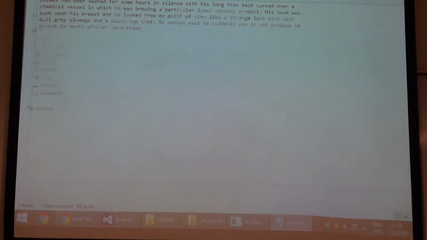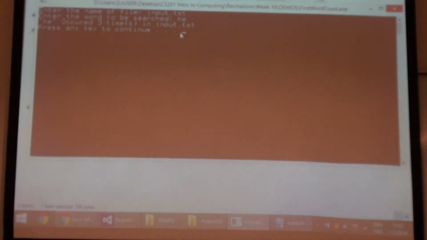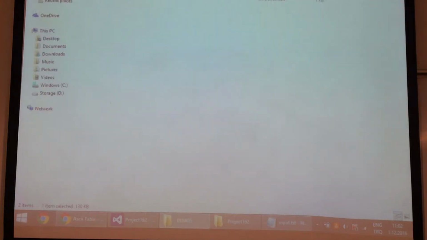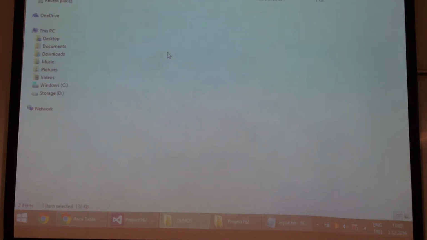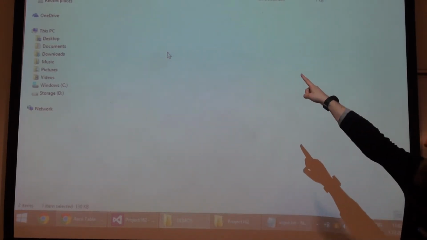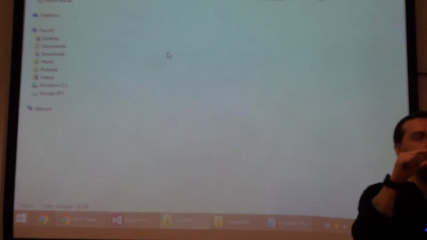Okay, and we saw that it appears 3 times in the file that we have given. Of course, we can give some input that does not exist. So we will have this message, error, cannot open file. And in order to open a file, this is also an important remark. We have the executable version here, the executable file. The exe and the file that you are trying to open should be in the same folder.